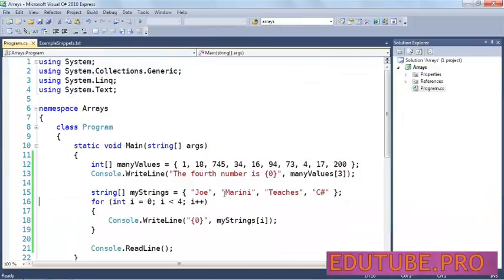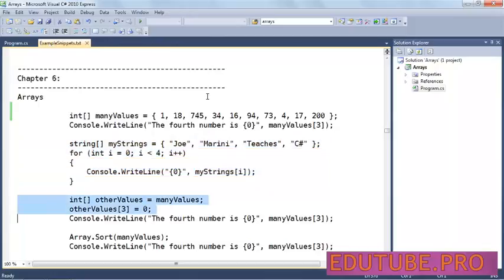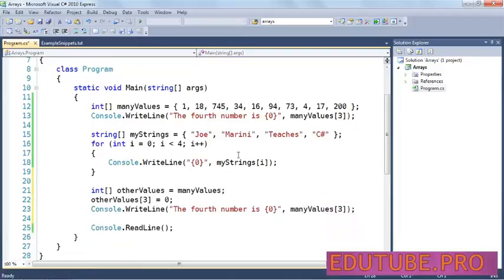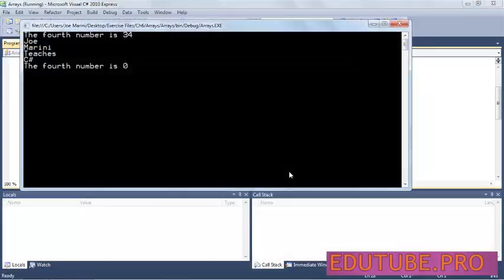Okay, so let's keep on going. This is getting interesting. Let's go back over here. I'm going to copy and paste this and put that down here. So here you can see that I've created an integer array called otherValues, and I've set it equal to manyValues. And now I'm changing the last item in the otherValues array to 0. But what I'm writing out over here is the manyValues array, or at least the last element of the manyValues array. Now, see if you can guess what's going to happen. If we look at the item here, you can see that manyValues[3], at 0, 1, 2, 3, is currently 34. Let's see what happens when we change otherValues[3] to 0. It gets set to 0.